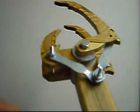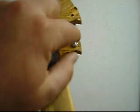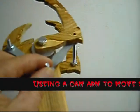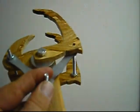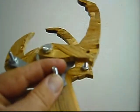You can see how this action works here. There's a kind of a Y-shaped set of arms here. Now this could be controlled by a motor constantly moving back and forth like this, or you could have a pneumatic pulling it straight back and forth like so. So we'll see how this turns out.